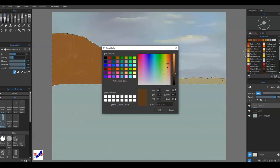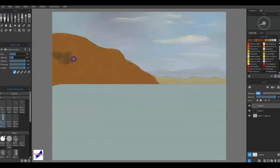Now going a little bit darker, because again, I'm trying to get that red clay kind of a look. And so I'll just add a little bit more brown to start kind of streaking that in. And I'm not worried about this being smooth. I want this to kind of be choppy and streaky because I'm just building up layers of colors. And this is just a matter of going in, and once I get there, I deselected it. Now I'm just adding some extra interest of putting some boulders at the top and breaking up this silhouette a little bit.